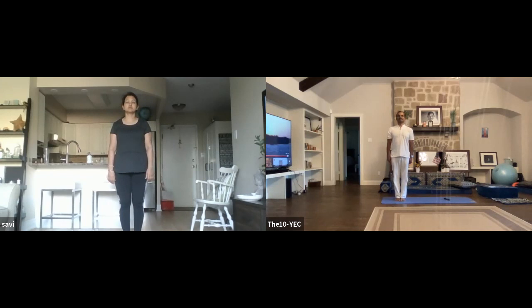And now we'll do the lateral movement. Make sure that you gently try to touch your head to the shoulder without lifting the shoulders. Again, repeat. Inhale. Exhale to the center. Inhale to the left. Exhale to the center.